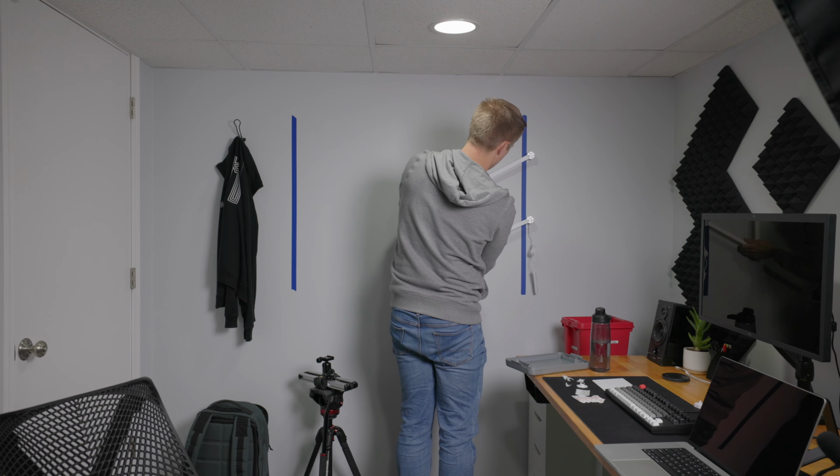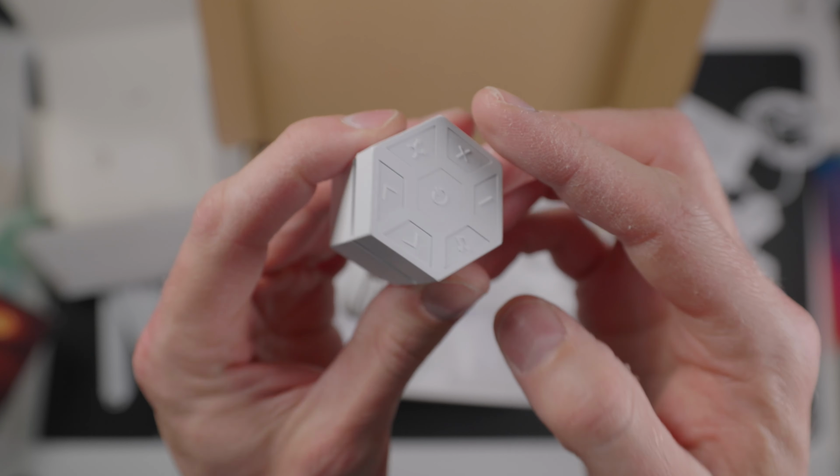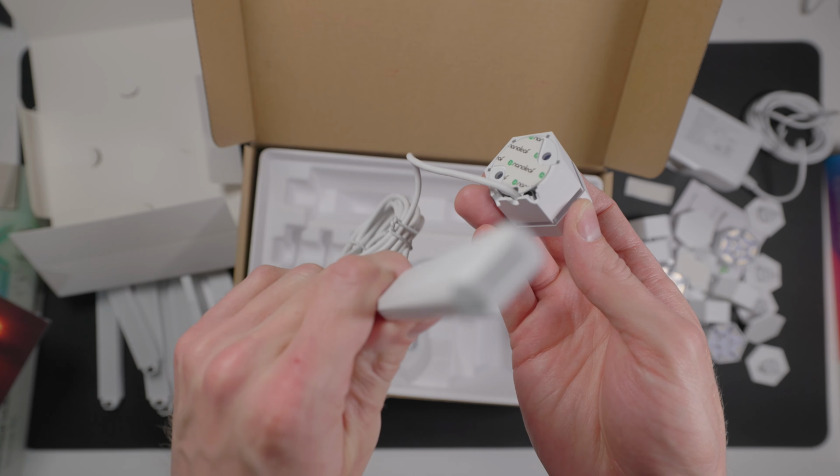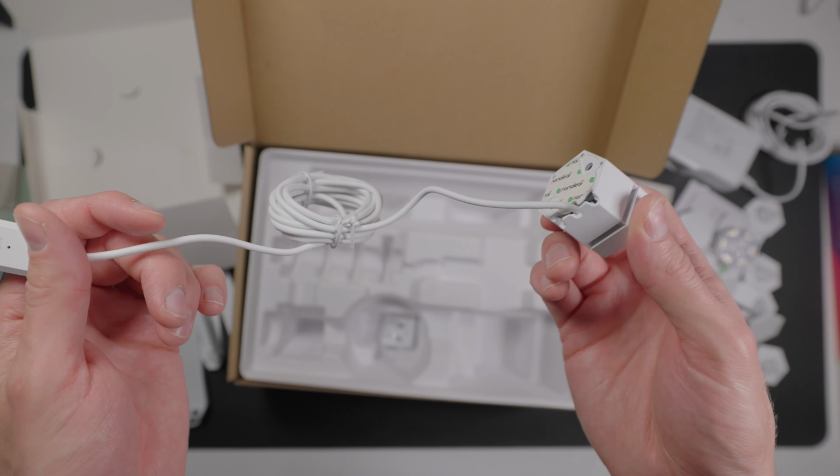While you're doing that, you also want to figure out which point you want your power to be connected to, because it's way better if you just do that up front and then you don't have to change anything to get the power to be on the spot you want, unlike the Nanoleaf Shapes where you have a lot more flexibility of where the power goes.